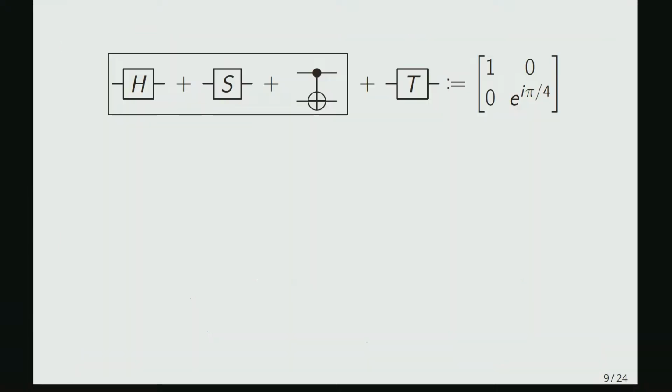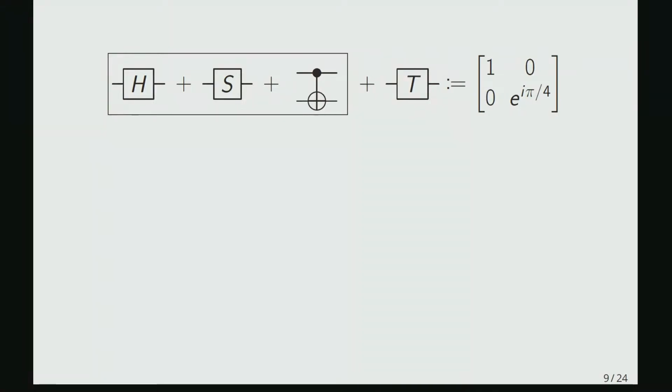So I mentioned at the start of this talk that the set of Clifford gates is not a universal gate set. But it is actually well known that it is almost universal, in the sense that if you append any single qubit gate to this gate set that is not a Clifford gate, the result is a gate set that is in fact universal for quantum computation.